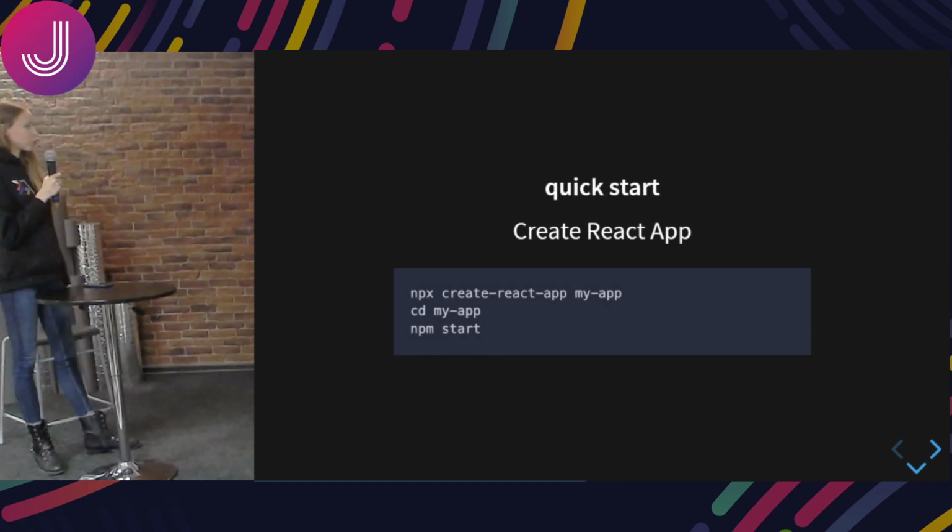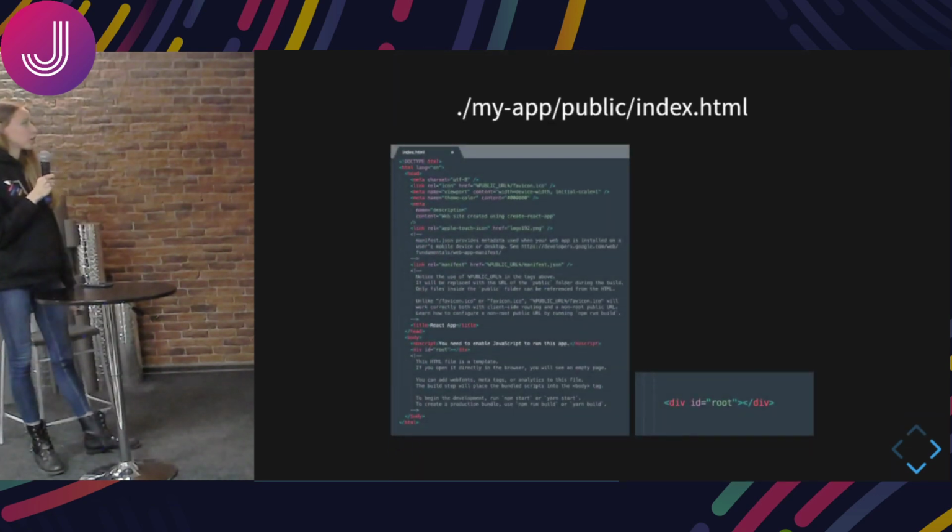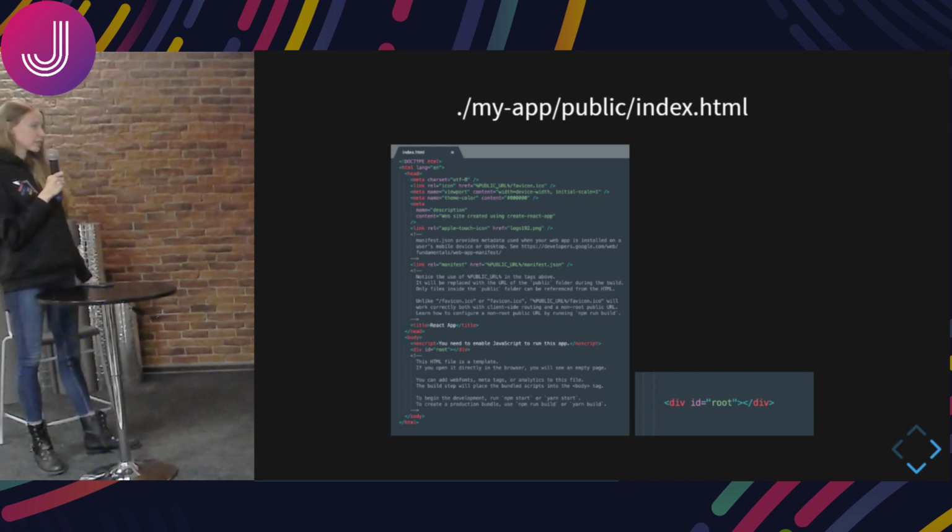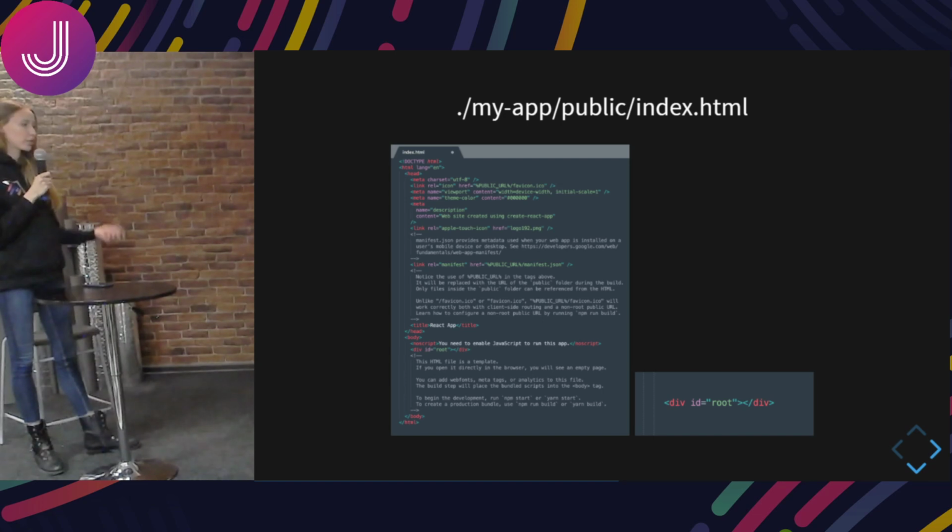To start our project, we should download a certain npm package which is called create-react-app. It is an app which will create a project by some pattern. In this project we can find index.html, in which we can find a div with ID root. This is the div in which React will apply all tags, all elements that we create using React. All our application is a bunch of functions that will change the content of this div.